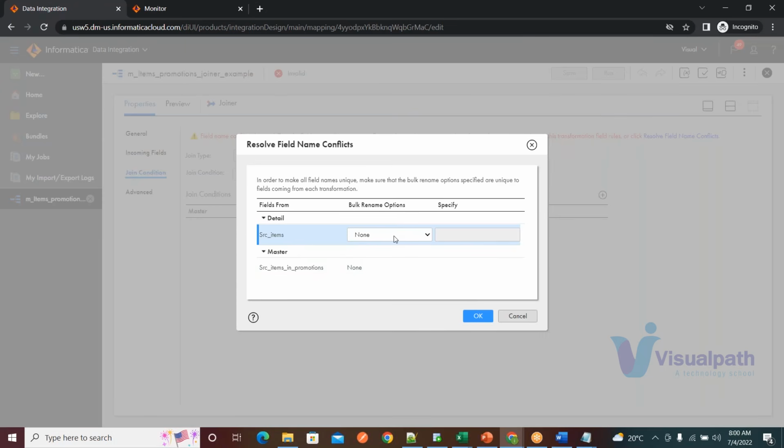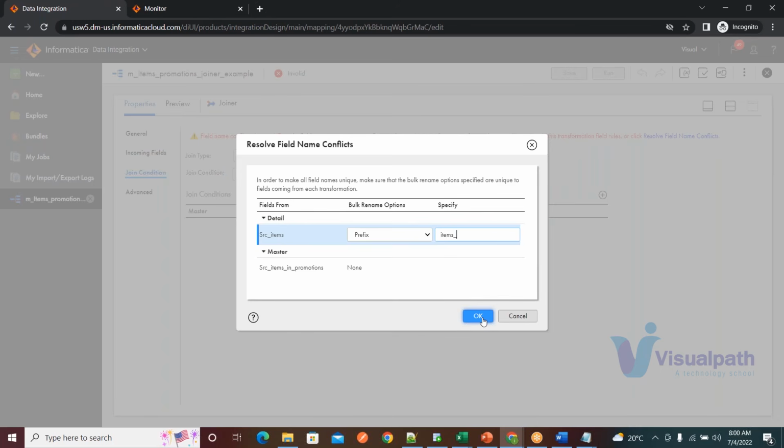Click on resolve field name conflicts and you get something called bulk rename options. For example, I want to do a bulk rename for my items with a prefix, and I want to give the name items underscore, or I could put something like src1, whatever as per your choice. Just put items underscore.